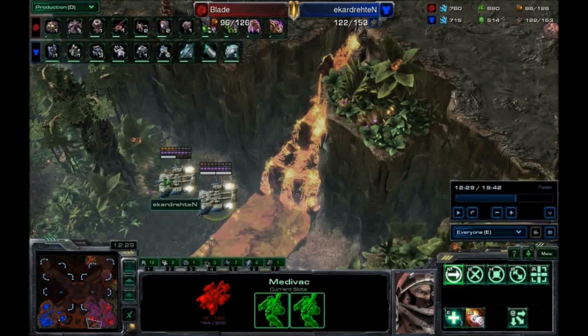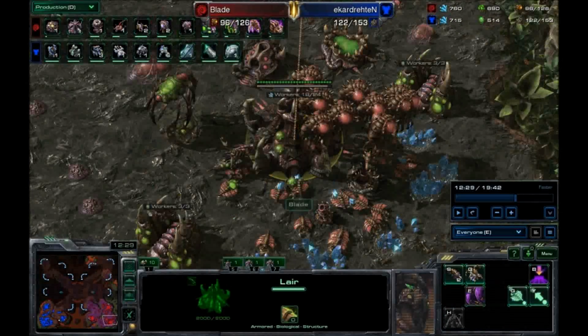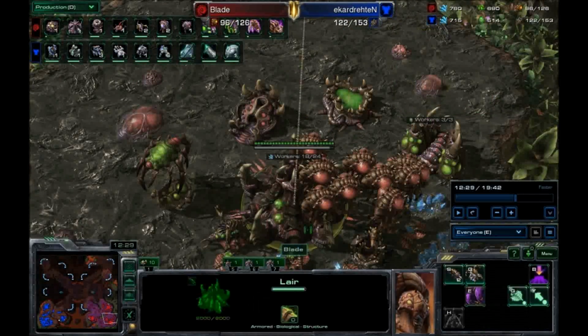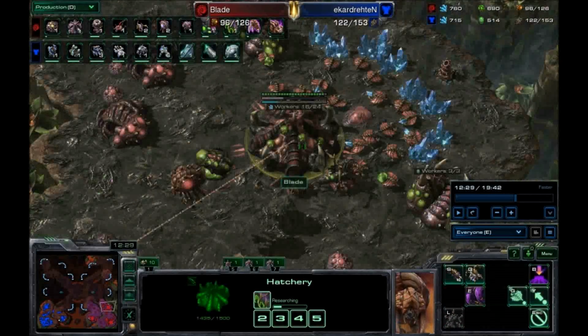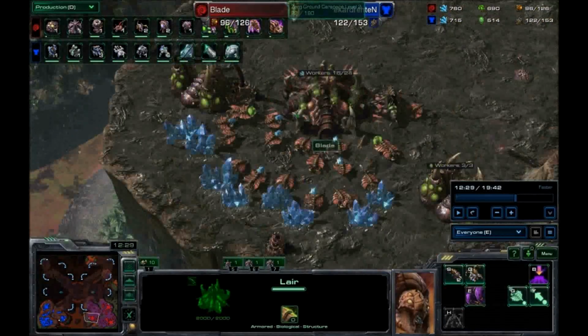Most players don't really do this heavy, at least not on NA server that I've played, but hellbat drops are becoming popular again because people are realizing that the nerf really wasn't that bad. You just make an extra medevac and it's still going to do damage. And that's about really all I can think of for openings in ZvT.